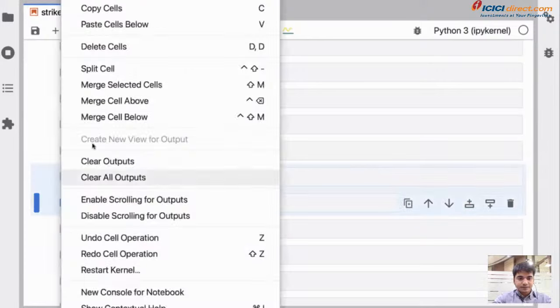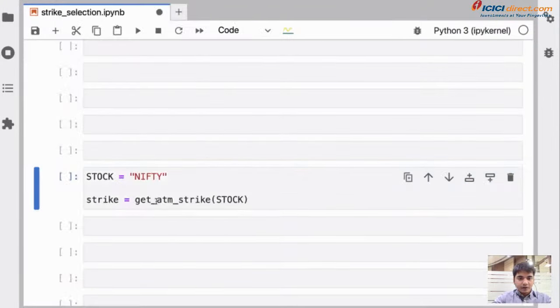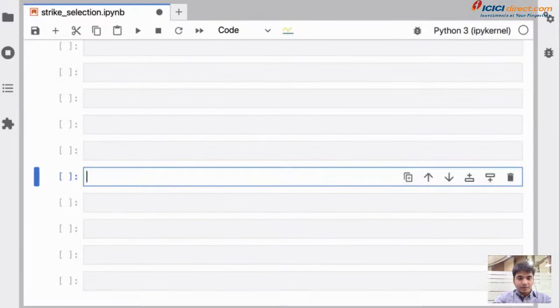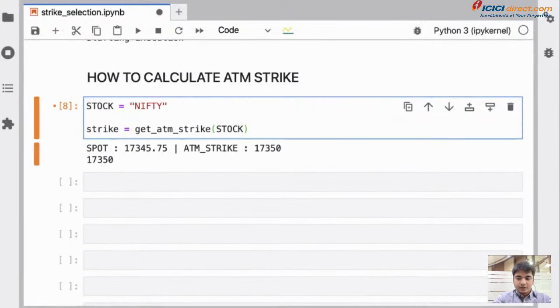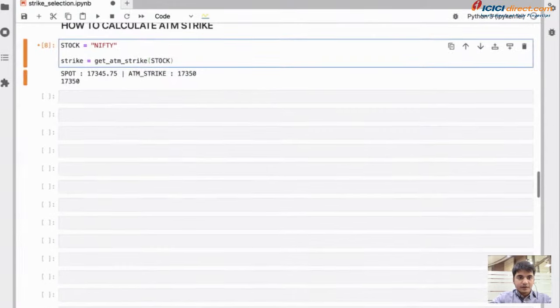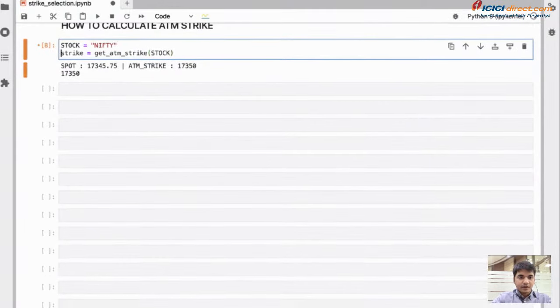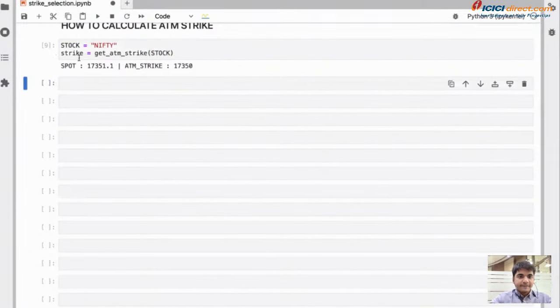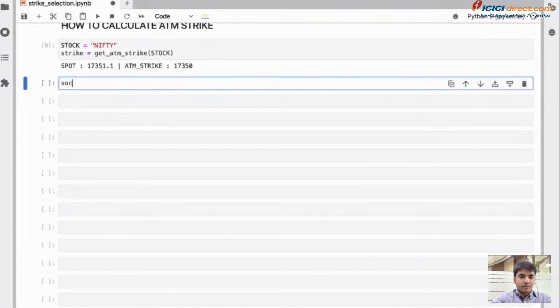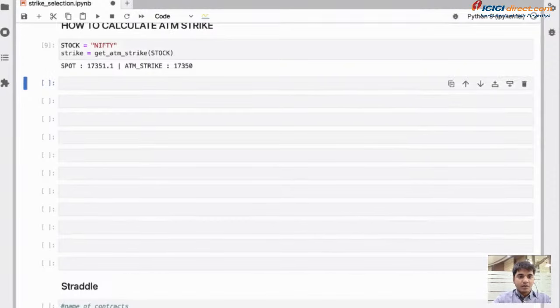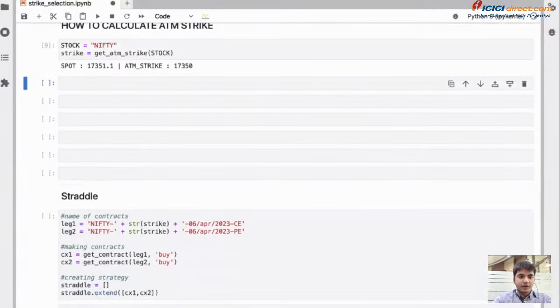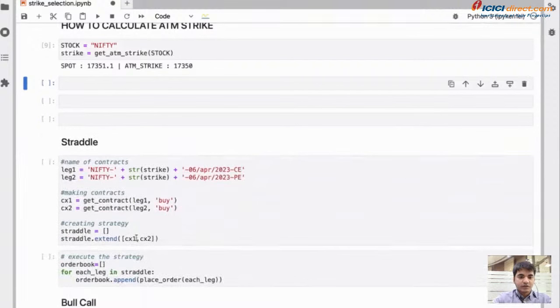Okay, let me just put it right here, and execute this. So now if I print strike, I will have 17350. Okay, now let's try to work on a strategy.